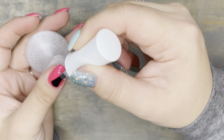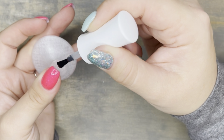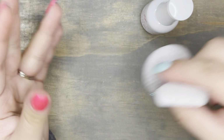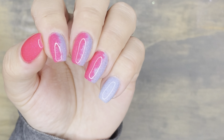I know how often I do my nails and that I just really enjoy it, and it would break my heart to have to deal with that and not have a product that I could reach for with a level of comfort, knowing that it wasn't going to cause me a reaction. So I hope if that's something that you struggle with, this is one that you can test out and hopefully reach for in the future.